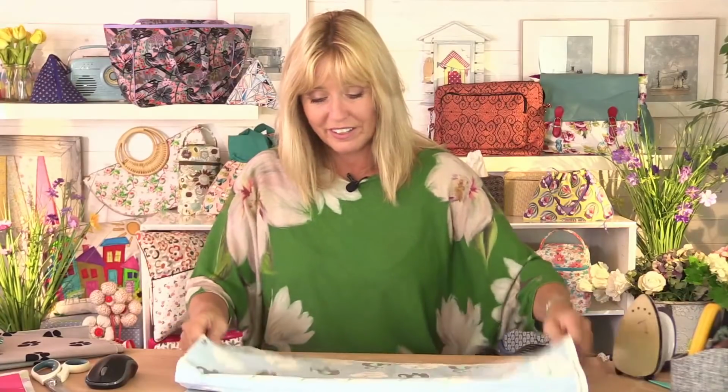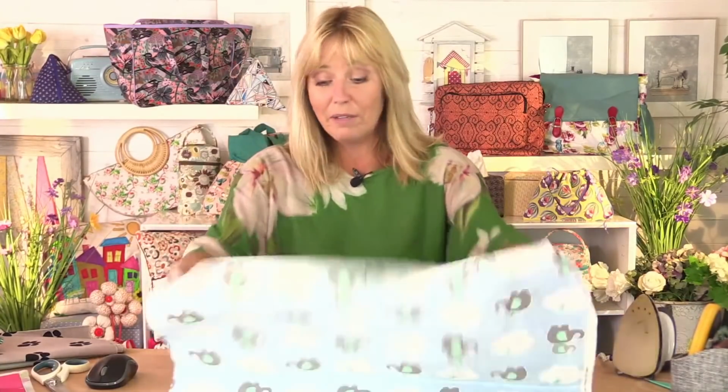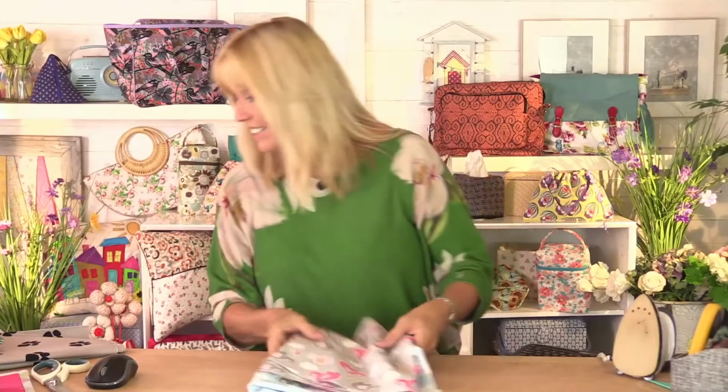Yeah, these are very cute, I think. So we've got the grey with the pink and the blue. So we've had something for Christmas and something for you for dressmaking and a little bit of homewares. I've got something for your pets next.